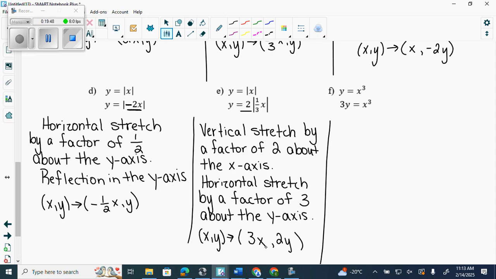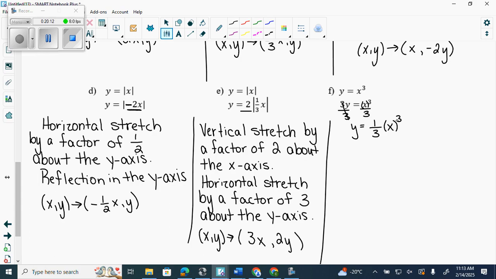Problem with f is it's not in y equals, correct? So when we divide by 3, people think it's with the x. It's not with the x. If it was with the x, it would be inside that bracket. It's not. Dividing by 3 is the same as multiplying by a third. So you actually get 1/3 in front. X cubed. That doesn't affect the x's at all.